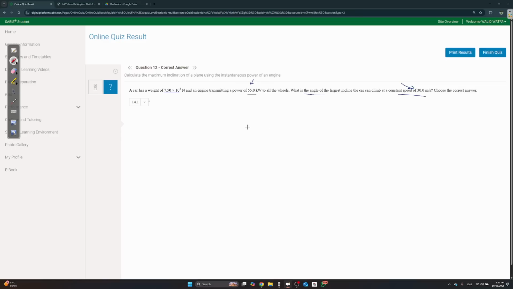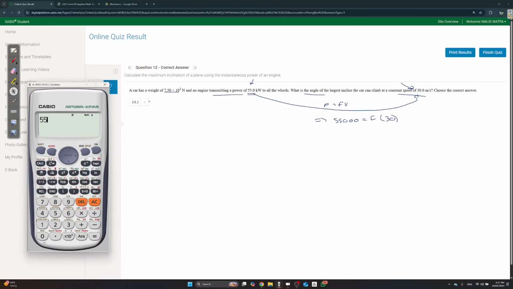So, obviously, you're going to draw some sort of inclined plane FBD, and go like, the force is going like this, there's an angle here. So, we're going to work with some sort of FBD. To do that, let's figure out what is the force that our engine is transmitting. They gave us the power of it, and they gave us the velocity. Remember that P is equal to FV. So therefore, 55,000 is equal to the force times 30. You're going to get that the force is 55,000 divided by 30, which is, let's just say 1833.3.